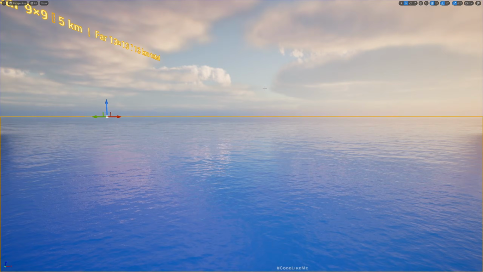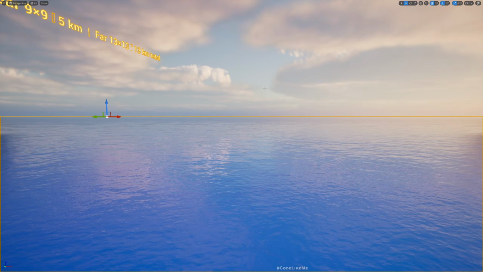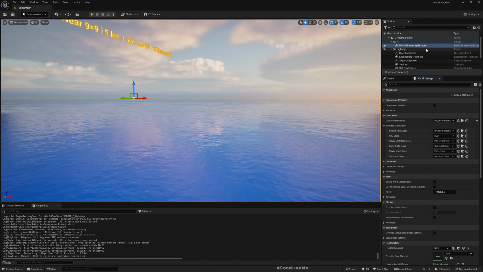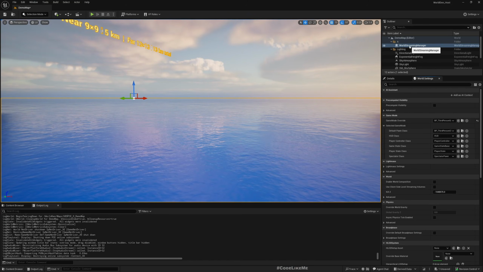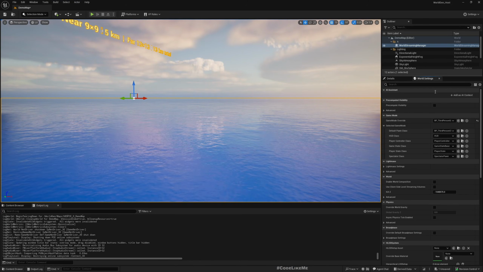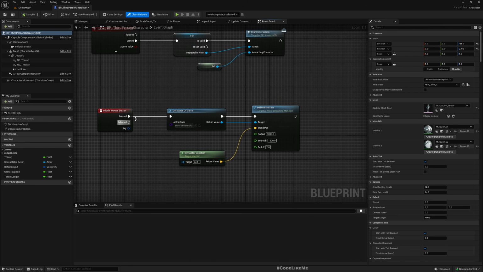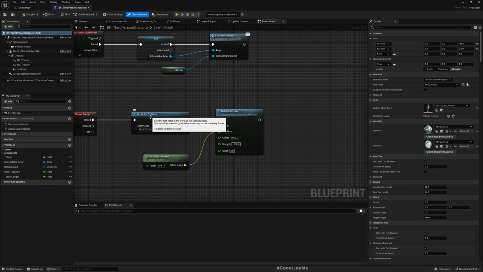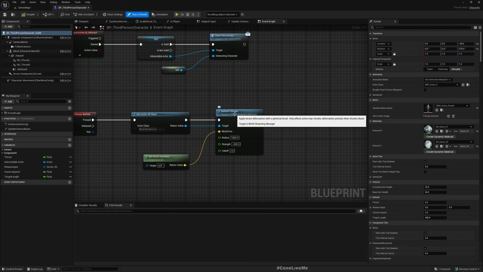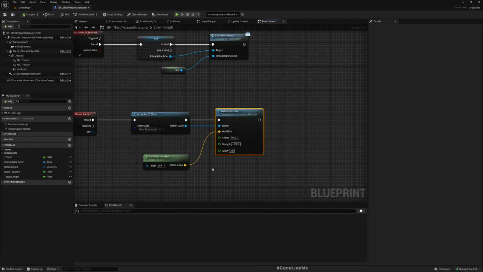So here, let me show you the function that I have developed for that. The function is implemented in this world streaming manager. This is the test case, the example. Here middle mouse button, get actor of class, world streaming and deform terrain. We have this function which is callable from blueprints, right?